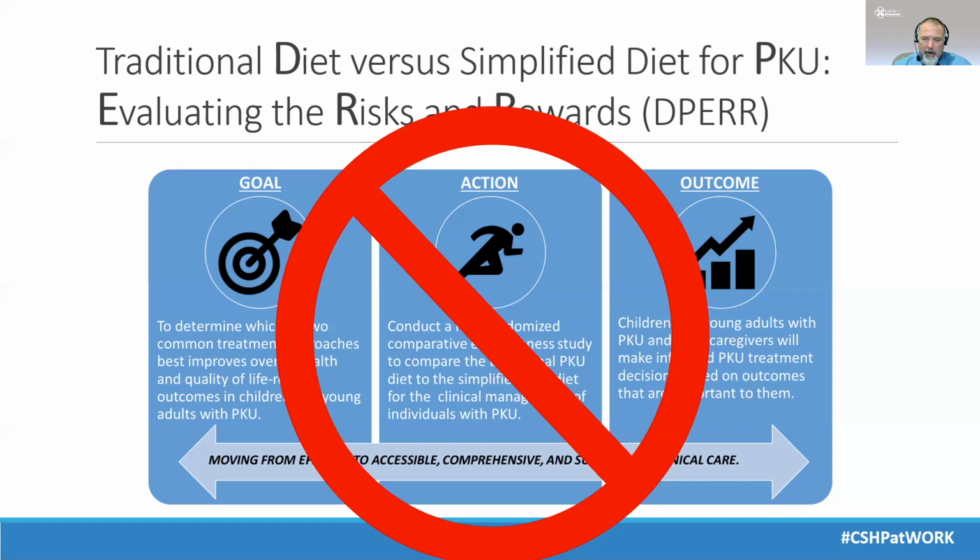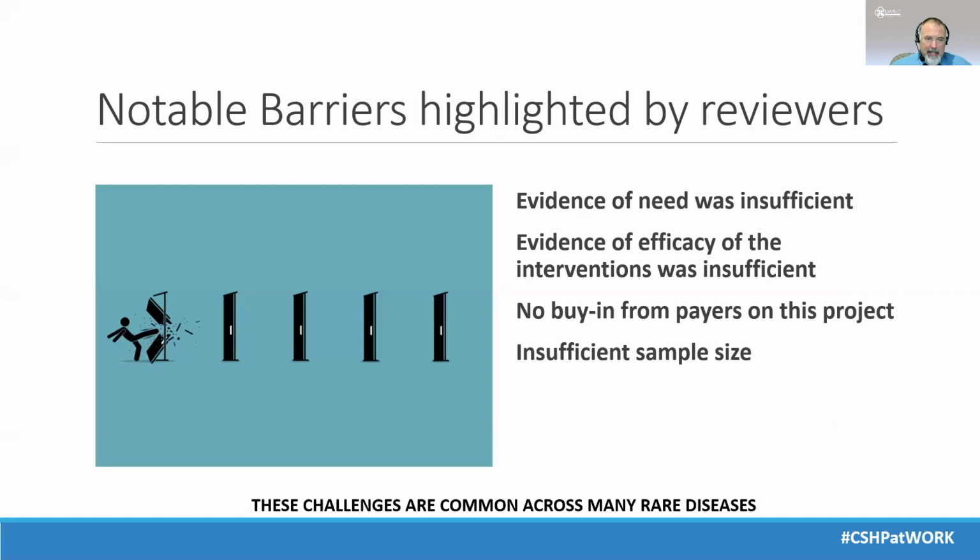So, we did a lot of work on the front end. It took a lot of time to build relationships and have discussions and finally get to this spot, and we came up with something that wasn't fundable. And the reason that I share that with you is because, again, we learned some really good lessons here that are relevant to rare disease. So when we started looking at the comments we got from reviewers, the reason that the work wasn't fundable was mostly, not entirely, but it was mostly things that we couldn't really change and we didn't have any control over. So probably one of the biggest criticisms of our study was that we had insufficient evidence that there was a need for that study to happen.